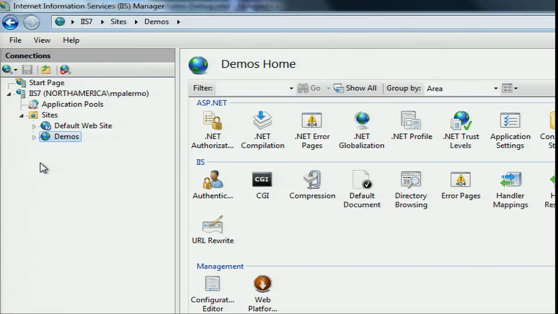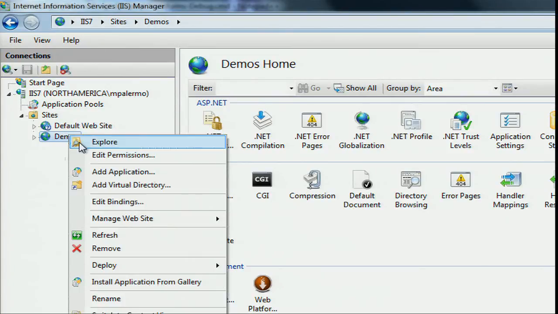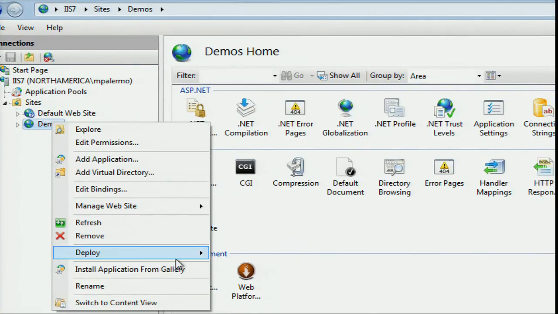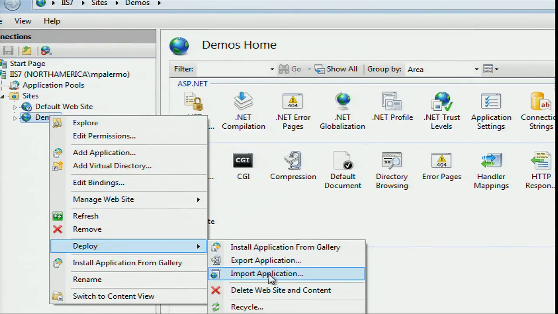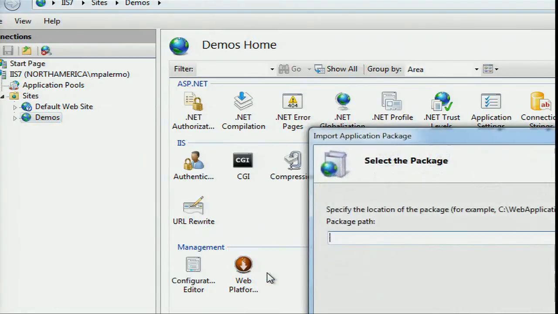Okay, so you just saw one example of how that can be done. I think it's important to see another one. I'm going to also import one more, just so you can see the power of how this can work. I just imported a simple MVC site. There's nothing really special about it. But now I'm going to import another one.